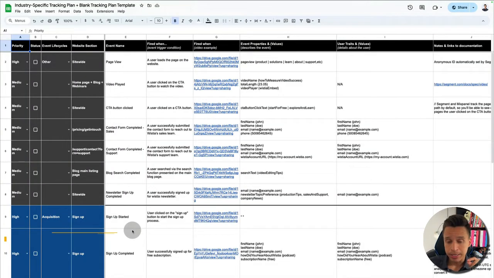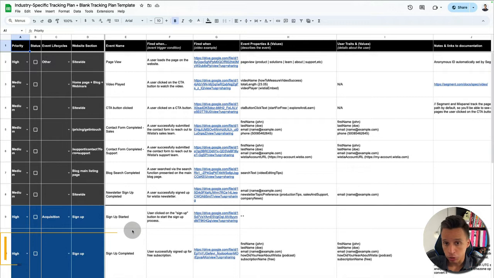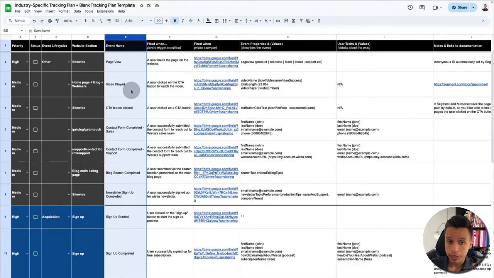A tracking plan is a step that should happen before you ever write any code. The goal with this, and you can do this in Google Sheets, in a Google Doc, a Word document, there are actual software tools out there that allow you to do this as well. But effectively, you're just creating this Google Sheet. What you want to do in the tracking plan, and the process I follow, is make a note of every possible action that users can take within your product.